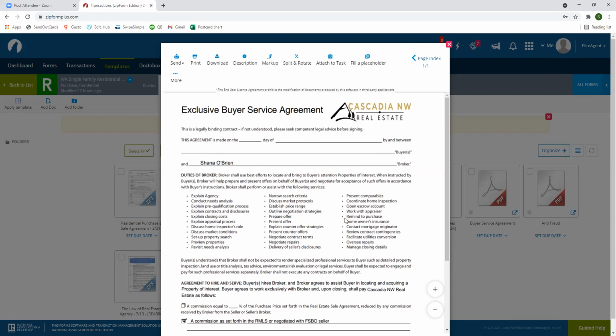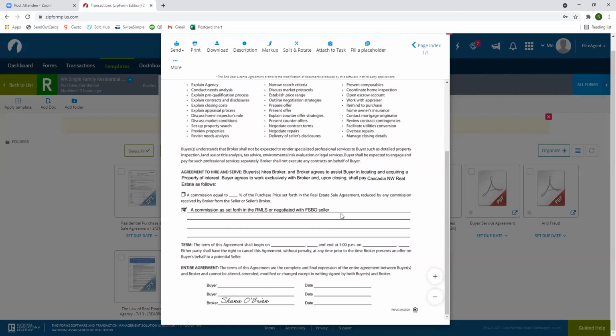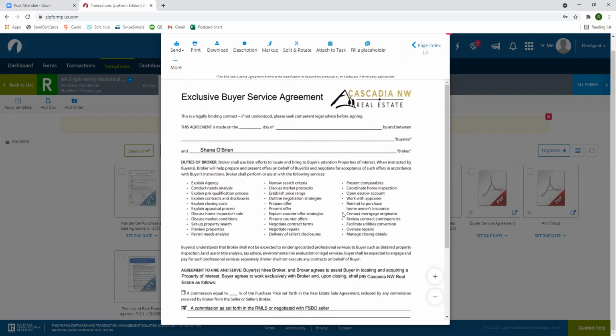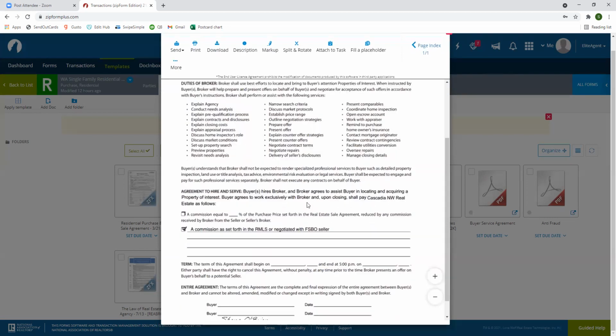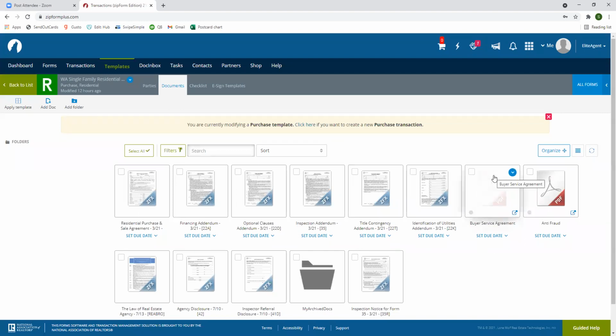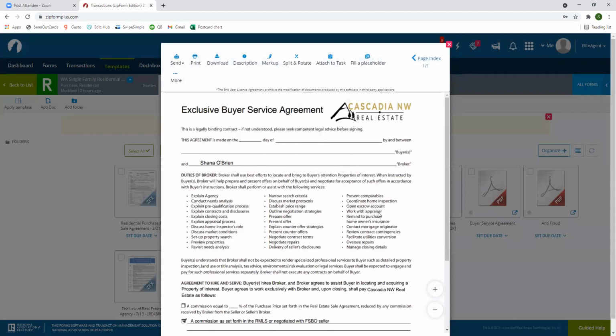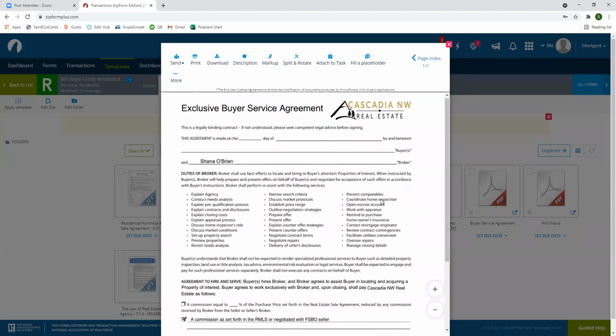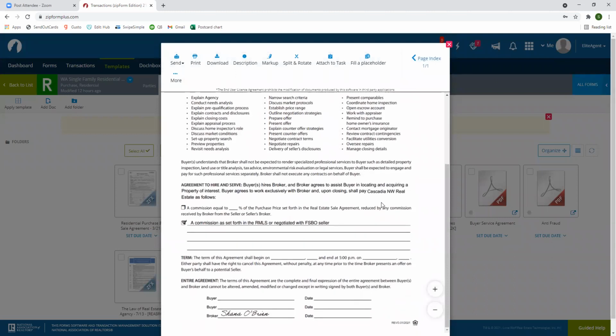But yeah, so buyer service agreement, this one is not a mandatory form. If you are comfortable working with your buyers without an agreement, that is up to you. But I have that one tossed in here for signature. I've had some, I think it might've been Bella that I was talking to, who said, I've been told it's not worth the paper it's printed on. And in a court of law, you're probably right.